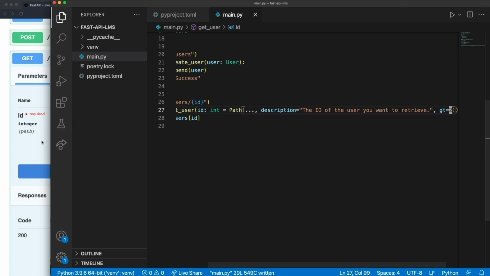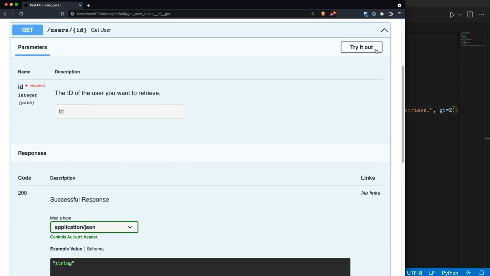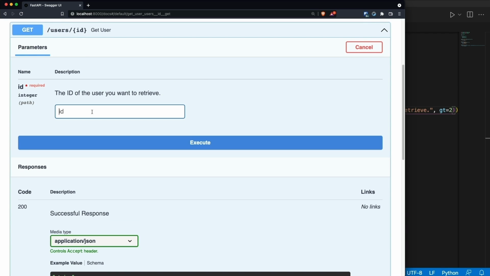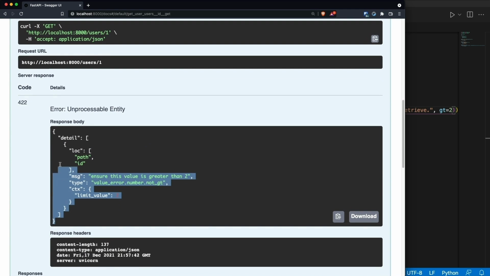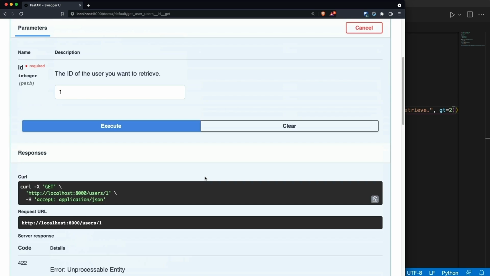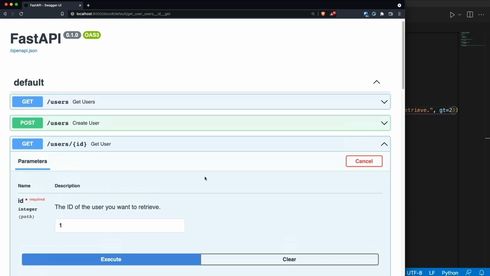Now if I go here, I'm going to try it out. I'm going to try it with 1. And you can see the error I get is that the value has to be at least 2. You can do greater than or less than or greater than or equal to, and some basic validation. And it works similarly for query params as well.